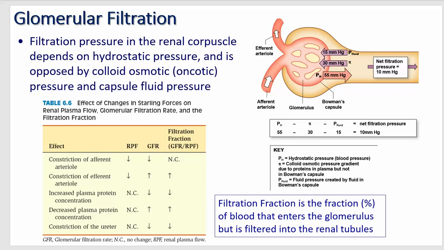Okay, so let's look at some of the details. We're going to look at a couple of slides looking at this movement, this hydrostatic pressure versus this oncotic pressure, because we have to filter things through. So we have our afferent moving in here. We've got our hydrostatic pressure. In this case, we're saying that our blood pressure, our JG cells, and the squeezing of the afferent arteriole are maintaining that at about 65 millimeters of mercury. That's our pressure going in.